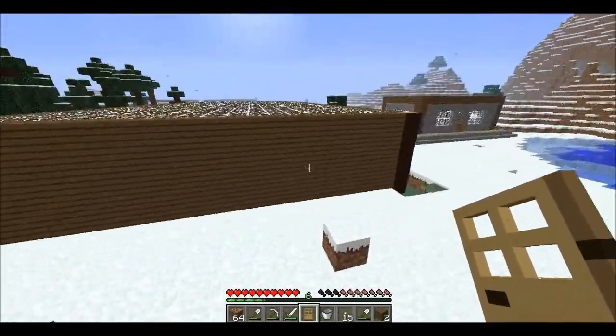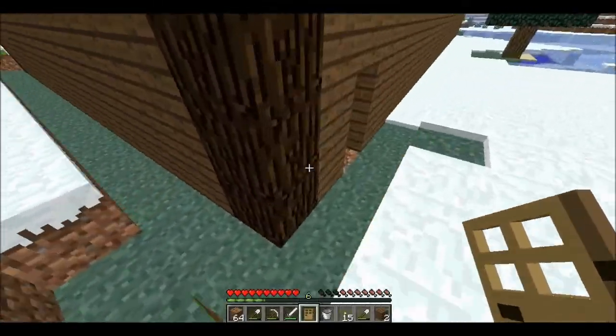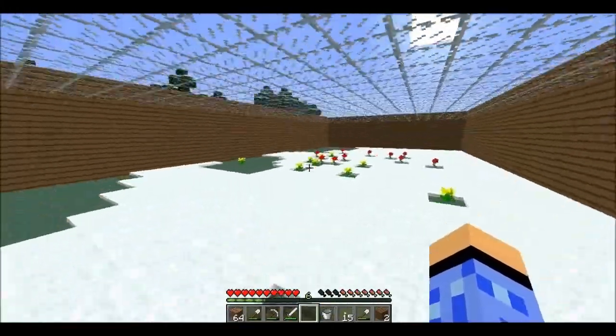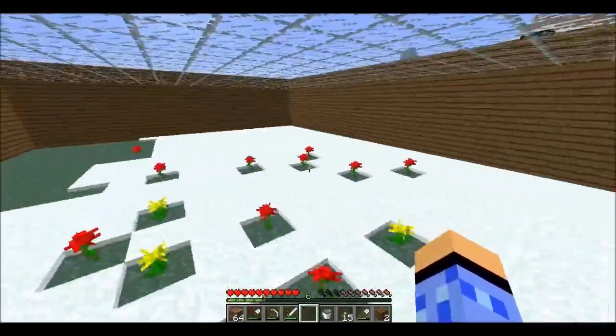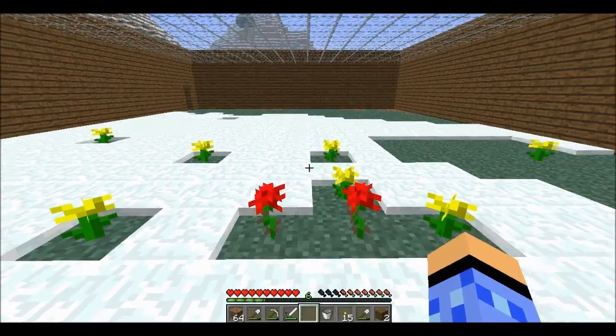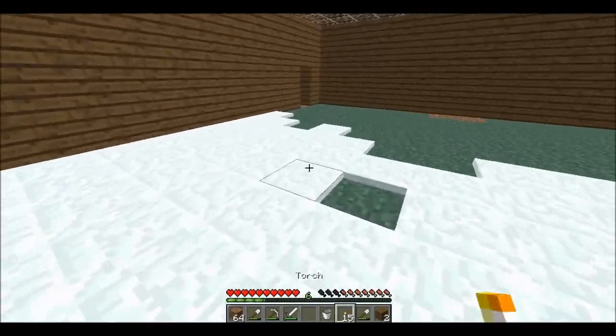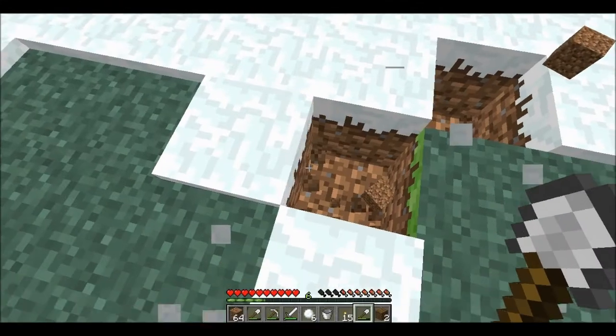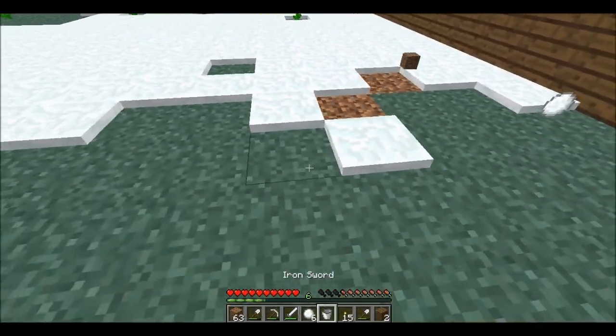So, you have no idea how much sand I used. It's like 13 stacks to build this whole kind of facility. It's gonna be the farming house. So let's begin by removing all the snowballs. This thing digs way too fast for my personal liking.